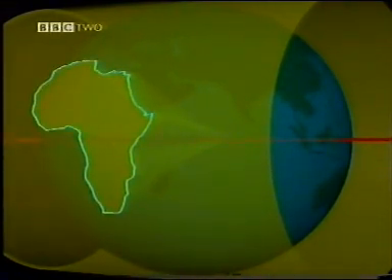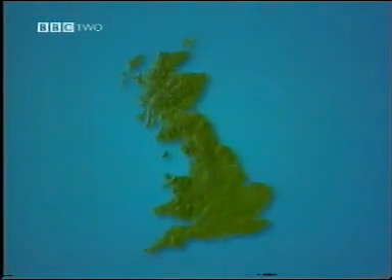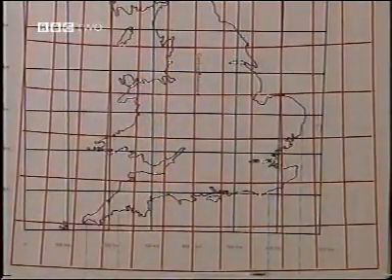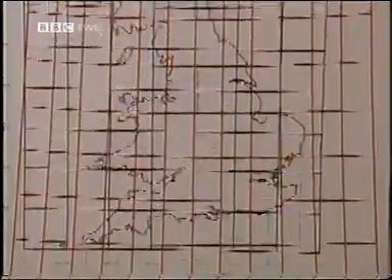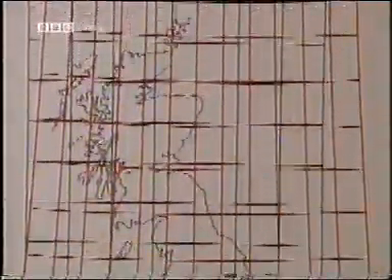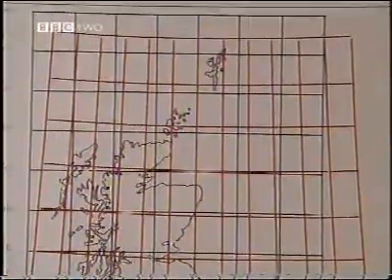This cylinder touches the surface on the Greenwich meridian. This is a version of the map projection developed by Mercator, and it's called the transverse Mercator projection. And once we have a map on a flat surface, we can describe any point by using coordinates. But the parallels of latitude and the meridians of longitude are curved, and the meridians get closer together as we get closer to the poles. So a better coordinate system uses a rectangular grid.